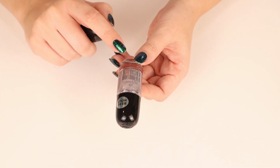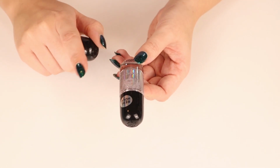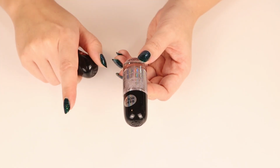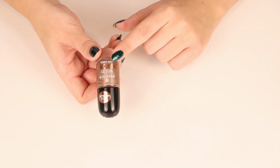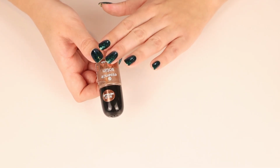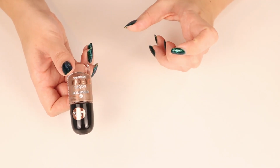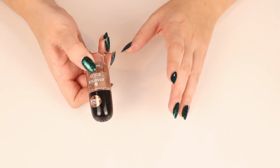I have a few of them, and these are really great. I have so many holographic nail polishes from Holo Taco, but still I reach for these ones. So I'm keeping the holographic nail polishes by Essence. I'm also keeping this satin chrome. It's a nice formula. I don't think it will stay around in my collection forever because it's not as special as I want my nails to be, but I'm gonna keep it for now because it's newer.